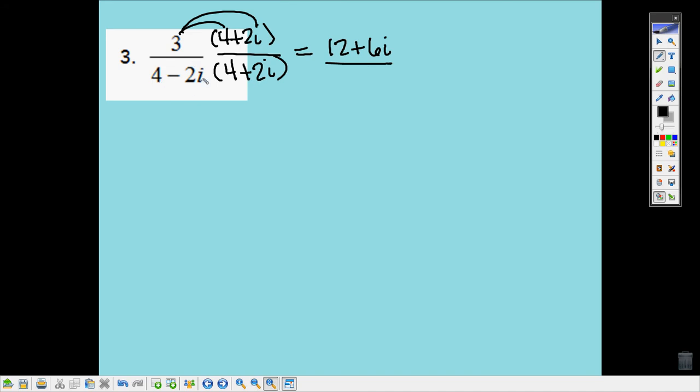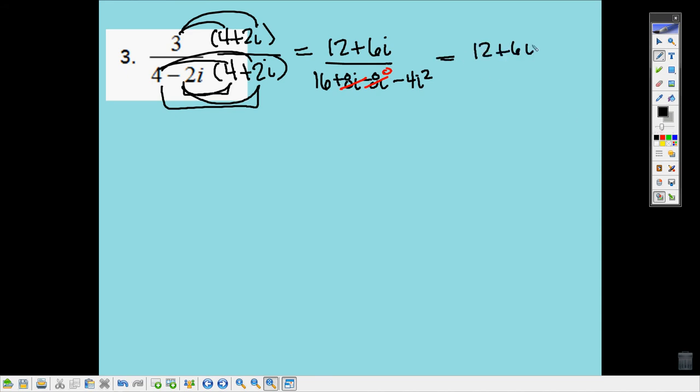So again, we're going to do that FOIL method or distributive property. But remember, conjugates have something special that happens. Remember, the O and the I in FOIL will always be the same value or opposite values because it's going to go to 0. So we'll do distributive property. 4 times 4 is 16. 4 times a positive 2i is a positive 8i. Negative 2i times 4 is negative 8i. And negative 2i times positive 2i is negative 4i squared. Now again, notice that the O and the I are the same term, just opposites, so they're going to go to 0. So 8 minus 8 goes to 0.